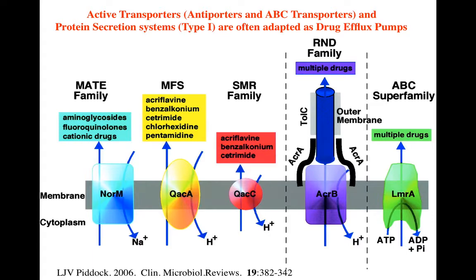So if you look at one of the mechanisms, we talked about penicillin resistance and we talked about vancomycin resistance, and those were kind of enzymatically driven. In the case of penicillin, you had the beta-lactamase, which broke down beta-lactams. So that's one way in which bacteria can become resistant to antibiotics. But a second major way that bacteria have acquired resistance to antibiotics is to co-opt some of these pathways that we've just been talking about for either protein export or nutrient import, and just mutate them so that now, instead of transporting out what they normally do, they're transporting out things like aminoglycosides. These are things like kanamycin, tobramycin you may have heard of.